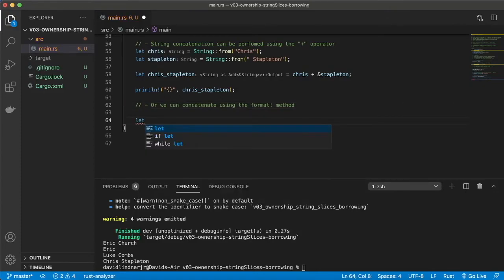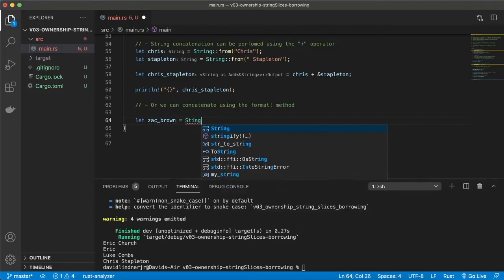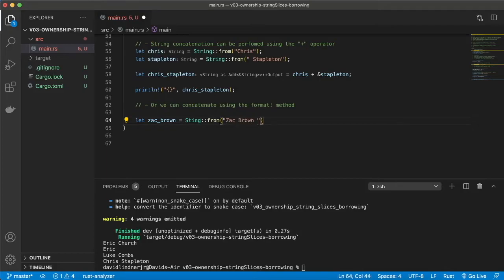So we'll make another variable again, we'll say zach_brown. Again, we'll make it a new String::from. There we go. So we have our first string, and then we'll make another one just like before. Again, set it to a string. Perfect. All right. So we have our two strings, and now how do we use the format macro? So what we'll do is we'll make, again, another variable.